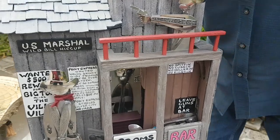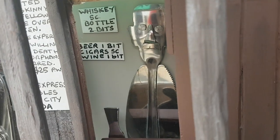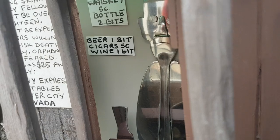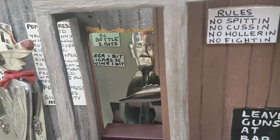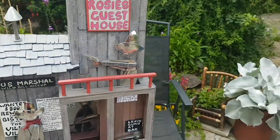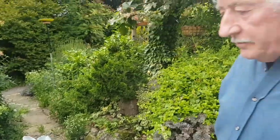This was an afterthought, the barman. Beer 1 bit, cigars 5 cents. Is that a genuine bit, or did you just make that up? No, that's the term of the year. A bit was 12.5 cents. Was it? Yeah. Two bits, 25 cents, quarter of a dollar.